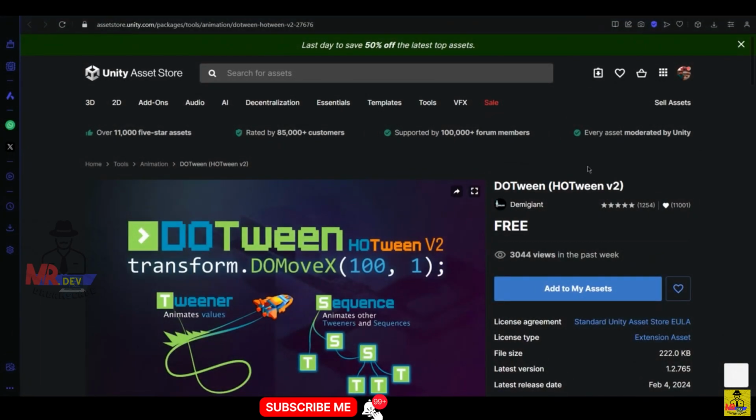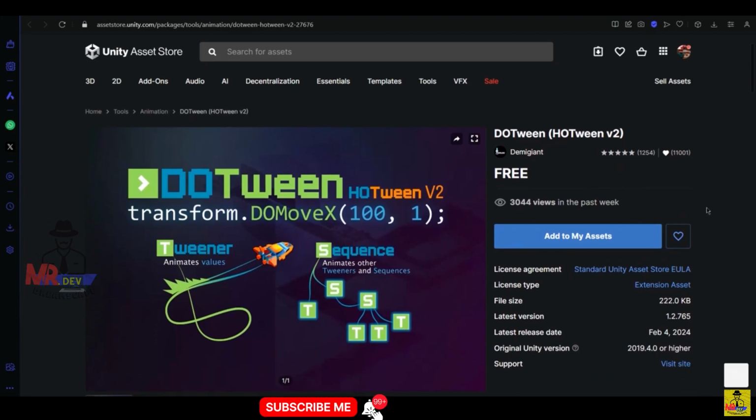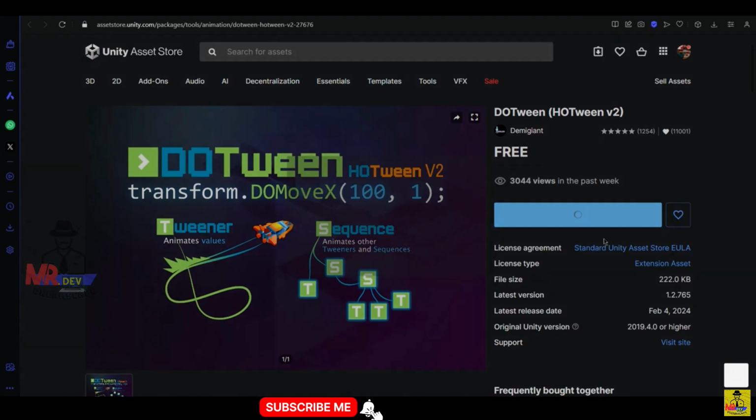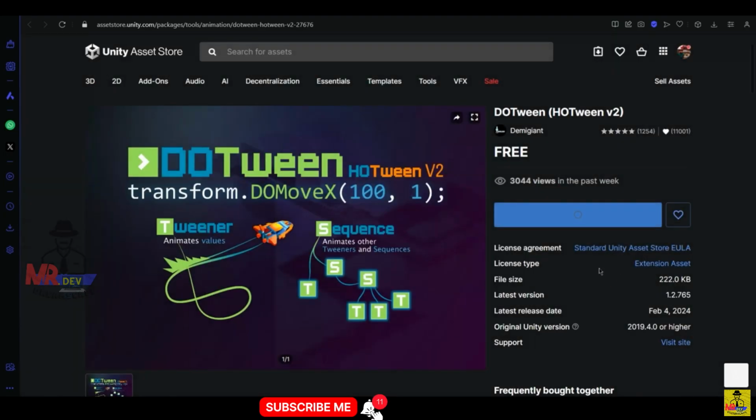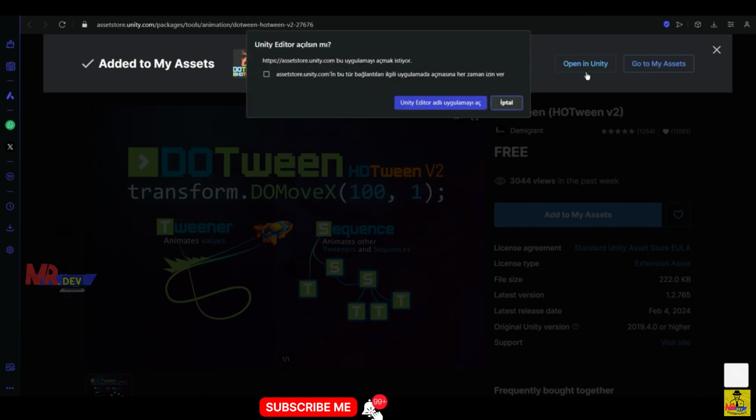If you want, you can use elevation, or you can achieve your goal by writing code. A solution in the middle of the two is the DOTween asset. The asset I will talk about is DOTween. You can find both free and paid versions of the asset. This asset is commonly used in many projects and has features that will be useful in a variety of ways.